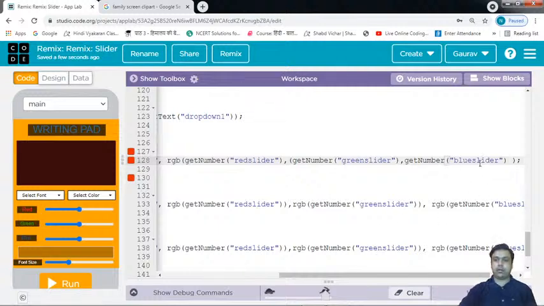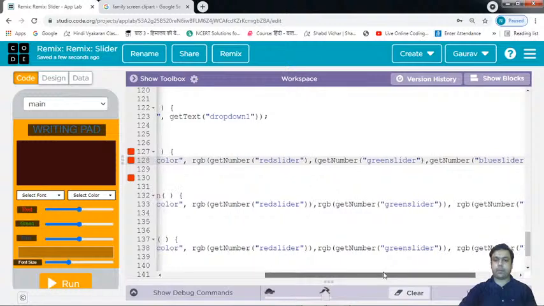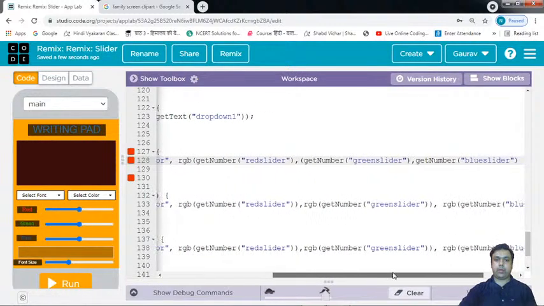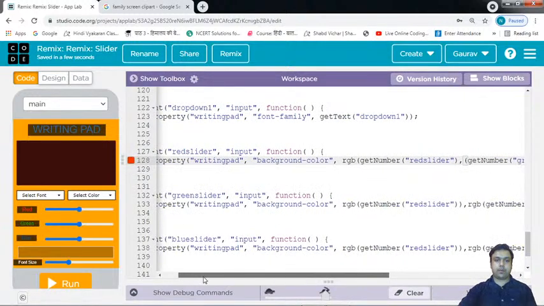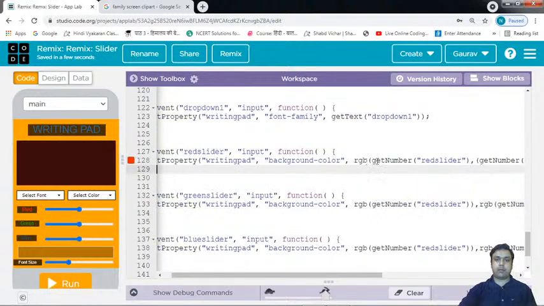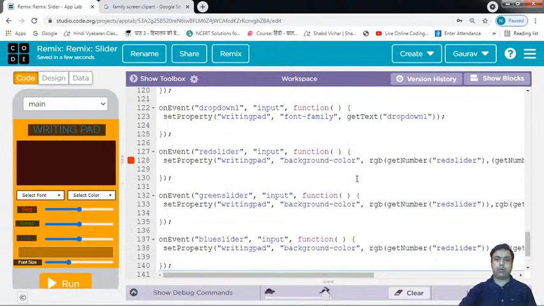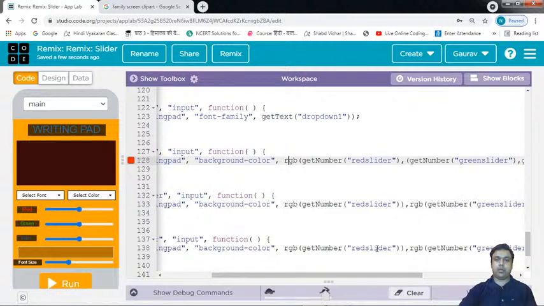Fine, and blue slider. Okay, and we will have to close this bracket also. So RGB get number, so this red value for this RGB is going to be picked up, we'll get it like this.